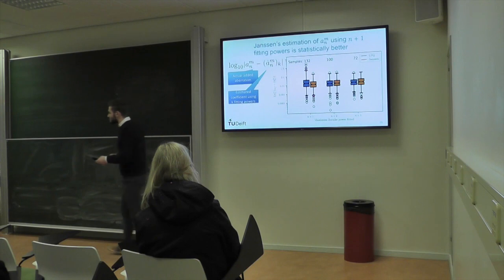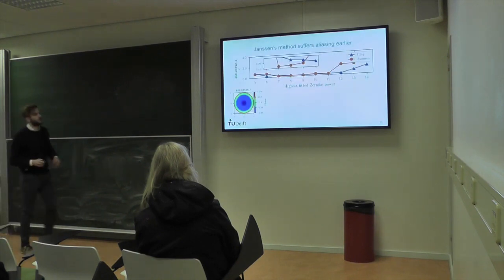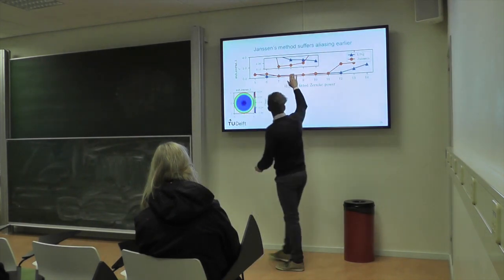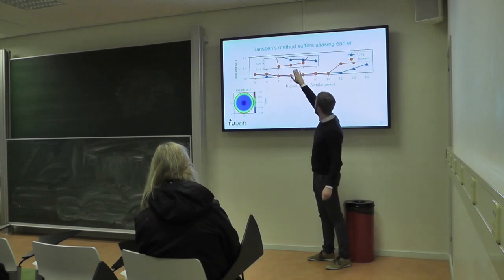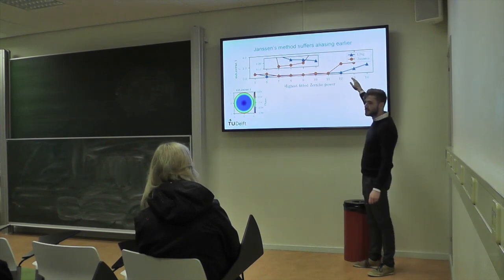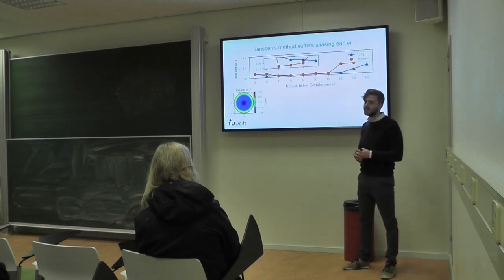Basically. The answer, sadly, is no, and that is due to aliasing. In this plot, I've shown you also an increasing number of Zernike powers being fit. In general, for the least squares method, you see that around this optimal number, the error does go down. But if we keep increasing the Zernike powers that we are fitting, we do see a jump. That is due to aliasing. You are not seeing the difference between higher power and lower power aberrations anymore, so you're mixing them up and you're estimating wrongly at that point.